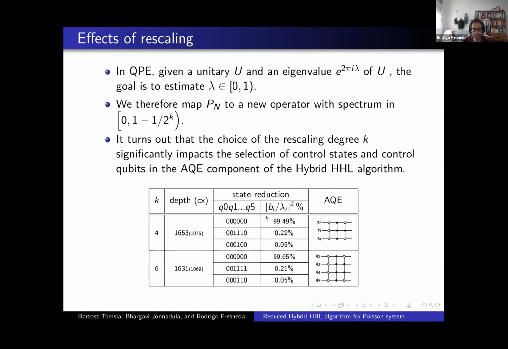And for each one, you can see which bits of the control phase are equal, and then you can forget about the equal bits, and you do not need to implement the controlled unitary, the controls, for those control bits which are equal. So on the right-hand column here, you see the representation of these reduced control phases without the unitaries being applied, just so you can see that you actually need a lot fewer control bits for 3 eigenvalues in each case, right? So the depth here with and without CX optimization is for you to see what this choice amounts to. So you see that there is some reduction.